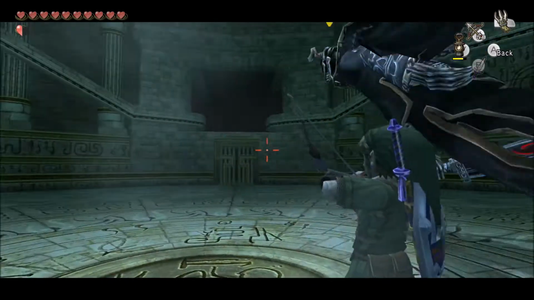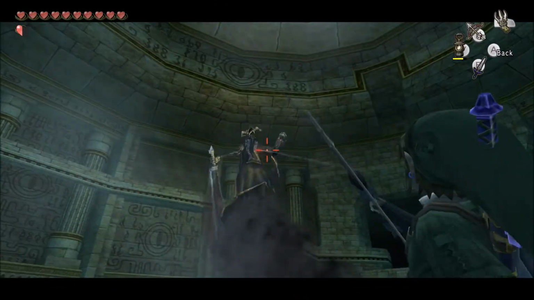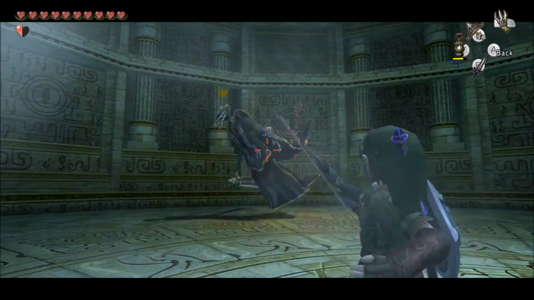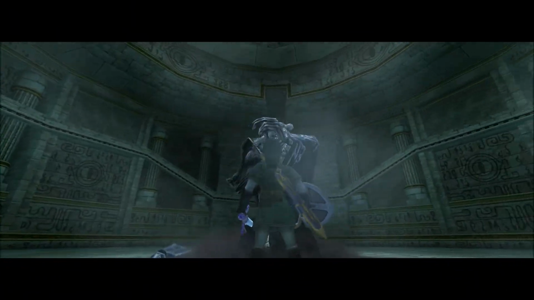It's ridiculously easy. I still think he looks really cool though. He's a really cool looking boss. I just think there's a lot of wasted potential. They could have created some kind of invisible sword fight thing. That would have been a really cool fight to have with a spinner. There you go. That's how easy it is. He's dead. I took no damage.